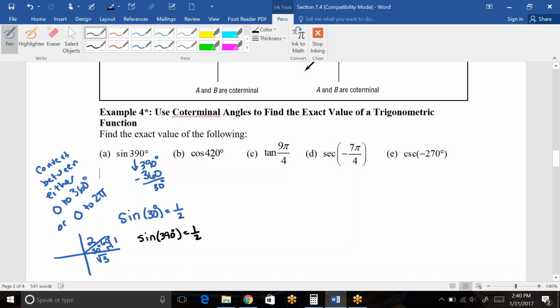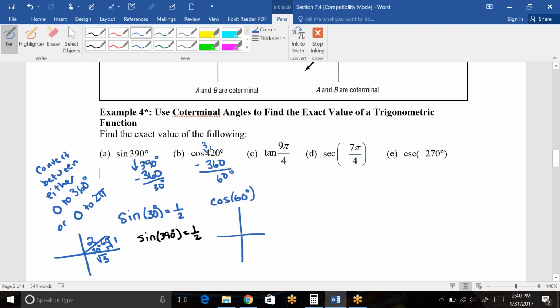Okay, cosine of 420. So first we need to convert that into what would it be in one revolution. So subtract the 360. So that's 60 degrees. So I'm doing cosine of 60 degrees. Now, if you remember one of the properties we learned in one of the previous sections, we learned that sine and cosine, if your angles add up to 90 between the two, then the answer is going to be the same, but I want to show you that visually.